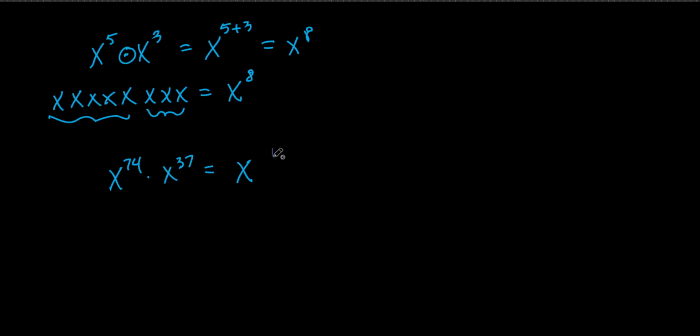That'd be an 11. That's 11, right? That's a 10, carry the 1, so that's 111. So that'd be x to the 111th power. It's kind of silly, but that's how you would do it. Okay, so we need a rule for this, and they call this the product rule for exponents.